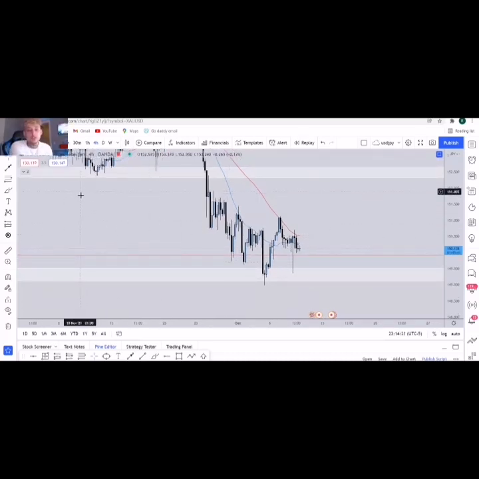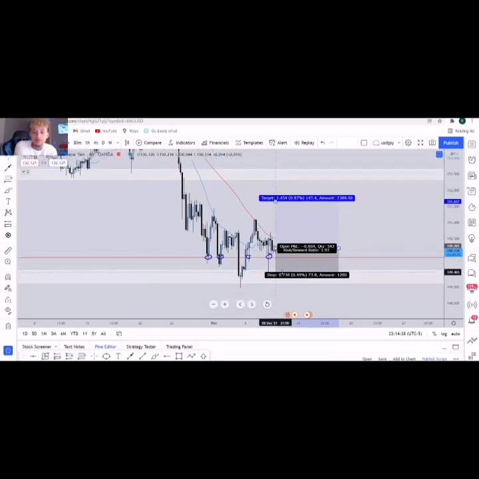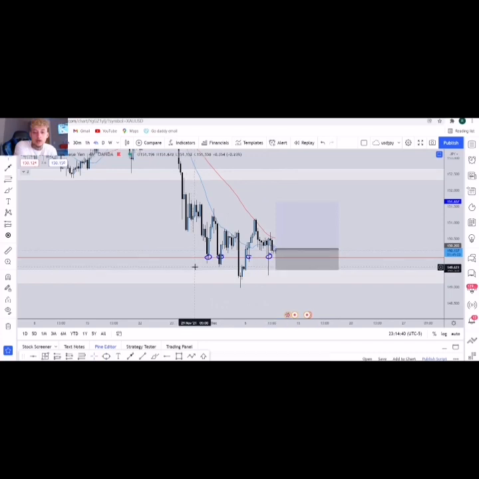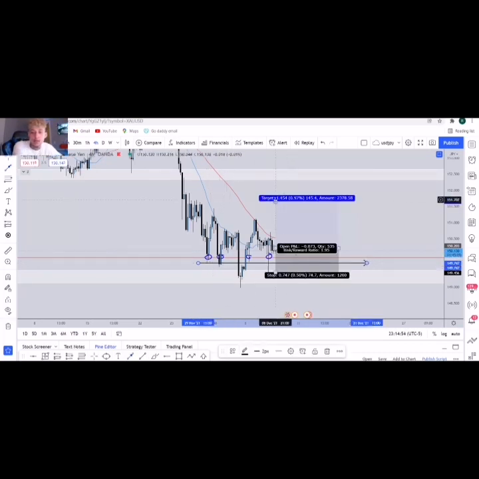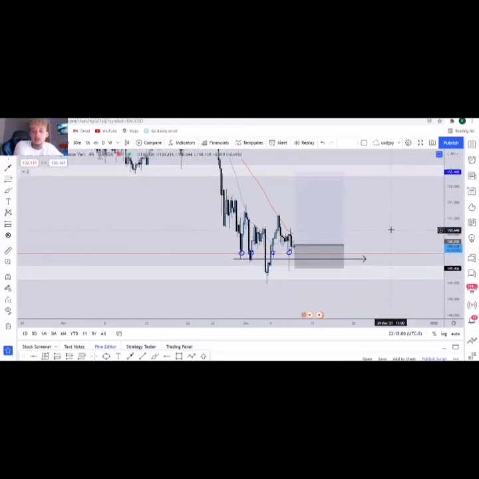What would I do in this situation now? Notice how I have support here, support here, support here, and then notice how price still closed above this red line. In a situation like this, if I'm going to take a trade based off a 4-hour, I'm going to enter around here. My stop loss is going to go a little bit under this level of support. Notice the median. Price typically struggles passing this area here. So my stop loss is going to go under the median of support, and my next target is going to be the next level of resistance, which is right up here. Very clean trade, very clean setup.